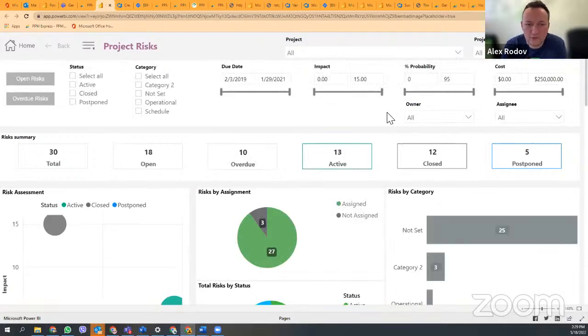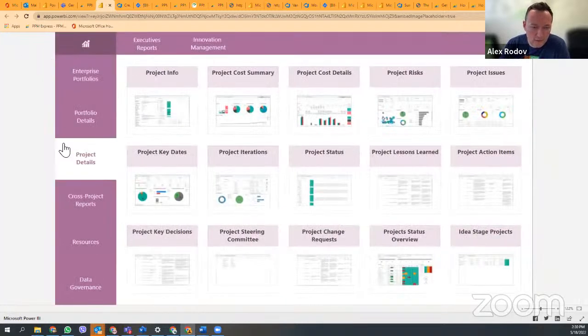These are reports based on Power BI. If you would like to share these reports within the company, you might need some Power BI licenses. But if you're using it for your own PMO purposes, just for yourself, you don't really have to have a license if you're not sharing it. Microsoft is only going to charge you if you're really sharing these reports. But most companies already have Power BI licenses, so that doesn't sound like a big problem for anyone.